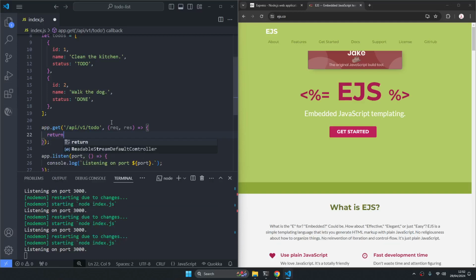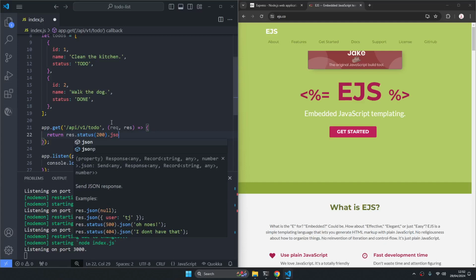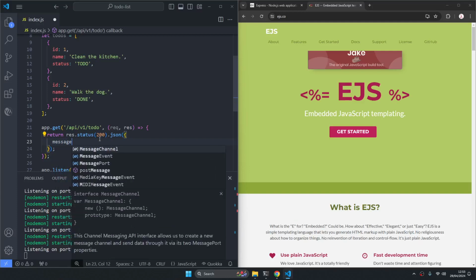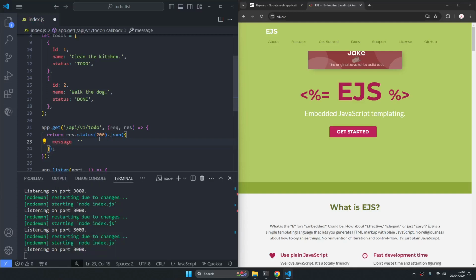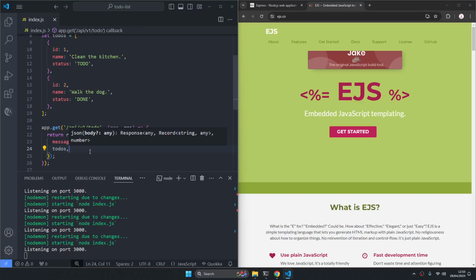All we need to do is return res.status(200).json, and we add the JSON in here. So I want to say message, and this will just be a little text message that says all of the to-do tasks. And I'm going to put to-dos here.